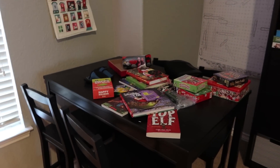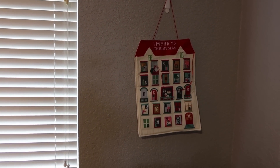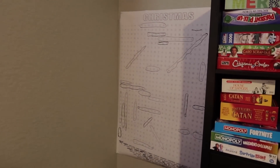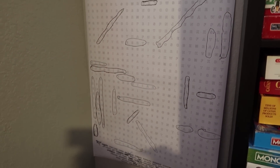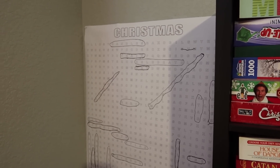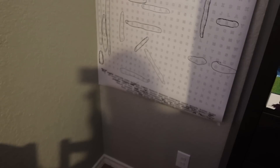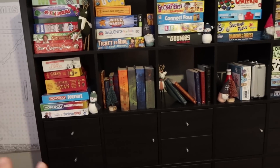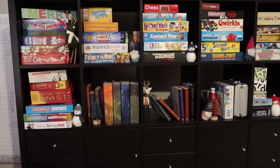We've definitely been utilizing this table for all sorts of things so it's just jam-packed right now. I did not clean up up here. The kids didn't really use this countdown-to-Christmas thing this year, so I'll put it in the donate pile. This we didn't finish, so I'll either have the kids come finish it or roll it up for next year. I also got last year after Christmas on clearance from the Jane app a Christmas word find — the kids have done a few over the course of the month. I put up some decor on these shelves but they kept falling as we were getting games out, so I won't do that next year.